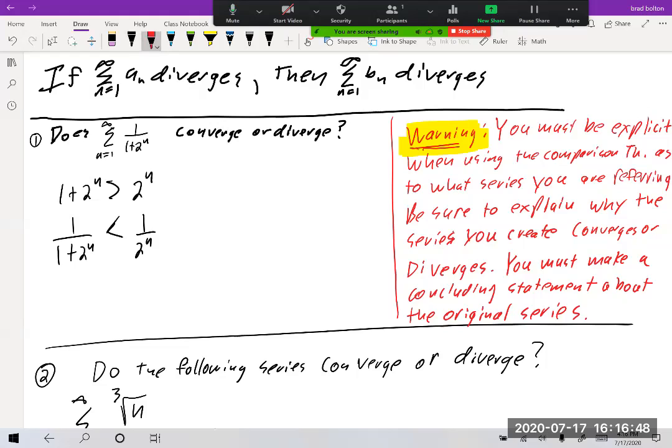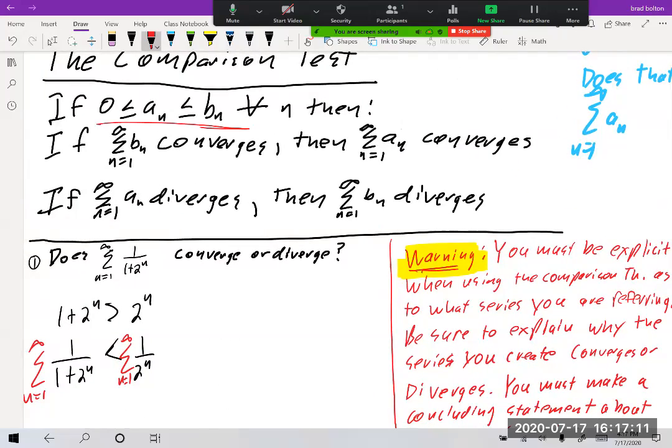So what I could now do is I could now take the series of each one of them, because if one sequence is smaller than the other sequence, then the addition of those terms should also be smaller than the addition of the other terms. So I have this situation now where I can say that the series on the left is smaller than the series on the right. And it's true for all n, okay? So for n equals 1 to infinity.